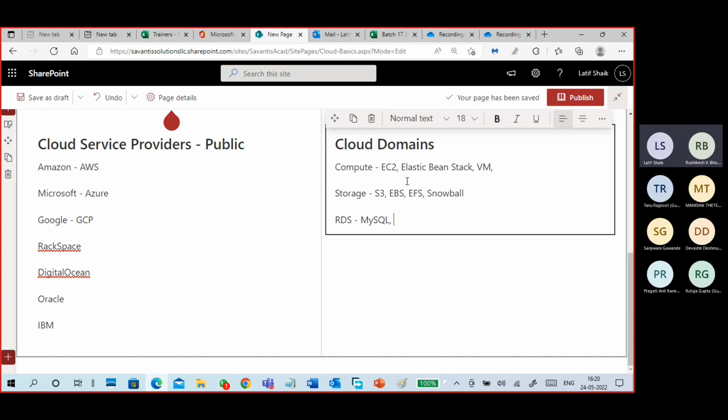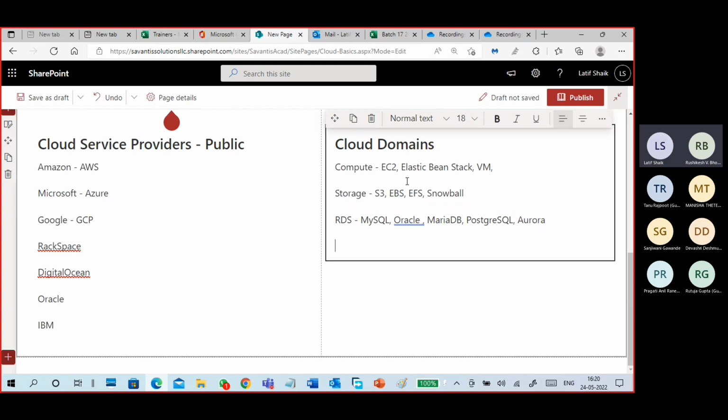Another one, Oracle SQL, MariaDB, PostgreSQL, Aurora.